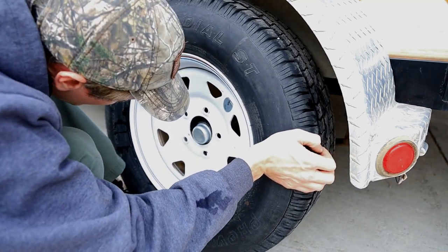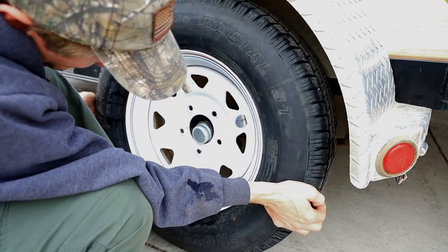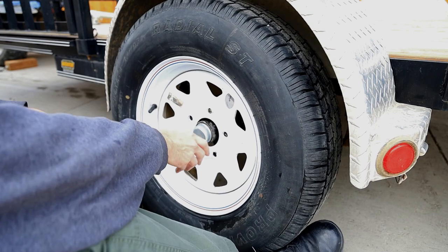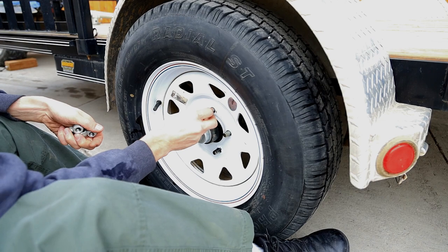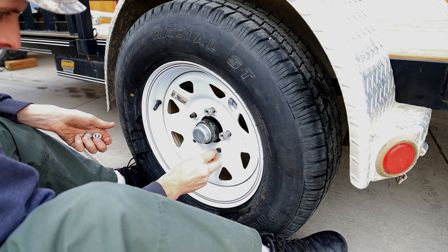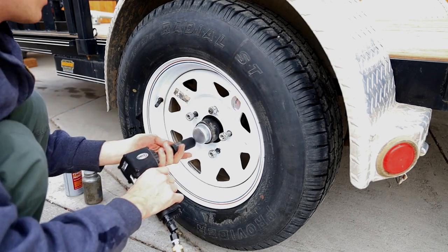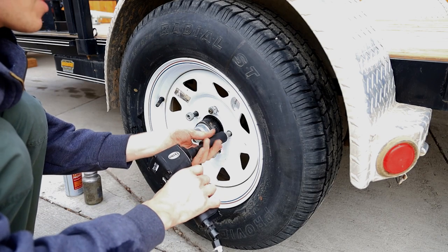On you go. Find the hole. Find the hole, folks. I suck at this. Let me reposition. Hang on. Oh, yeah, there we go. First try. Come on, baby. Come on, baby.